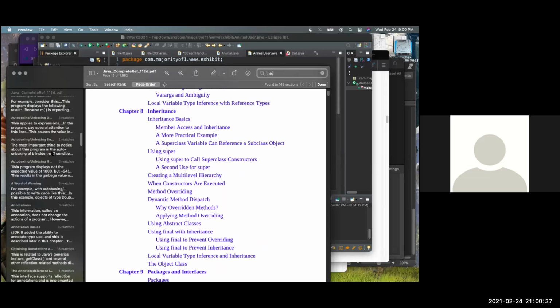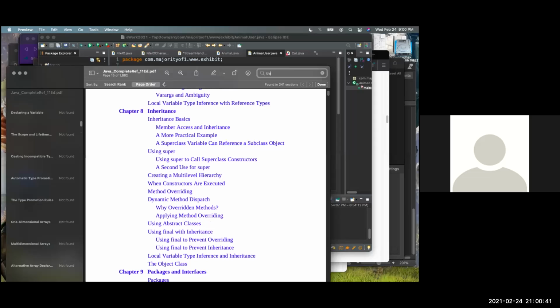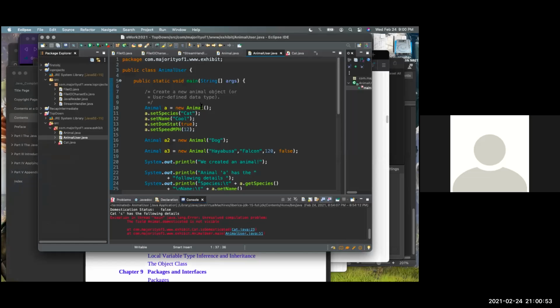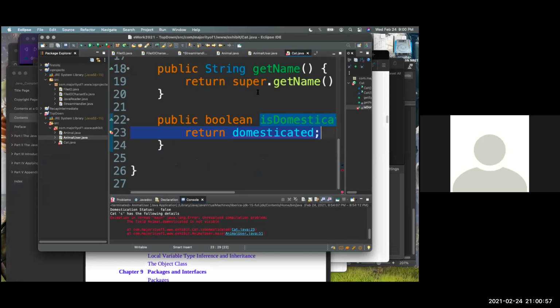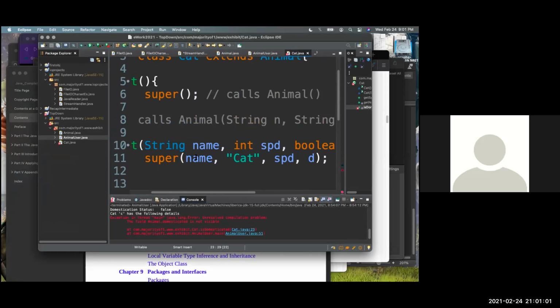Hold on, let me just take a look at some other things though. So they're probably going to talk about the keyword super, using super. All right, that's there. A second use for super. So if you've taken a look at what I did, I used super twice. I used one as functional notation, which allows me to call the constructor.